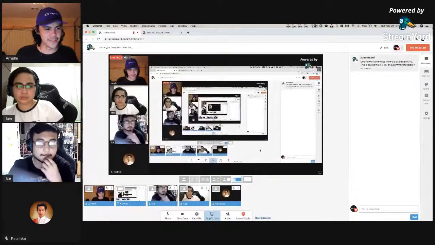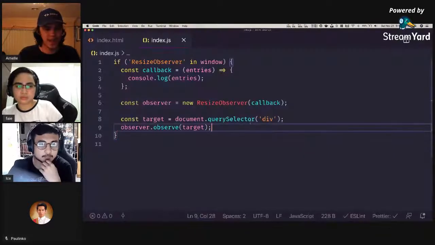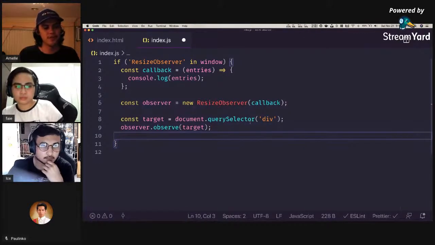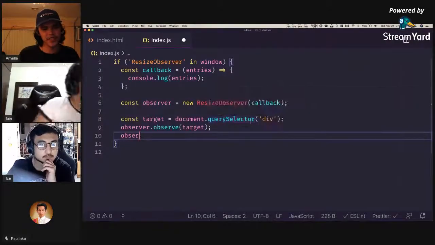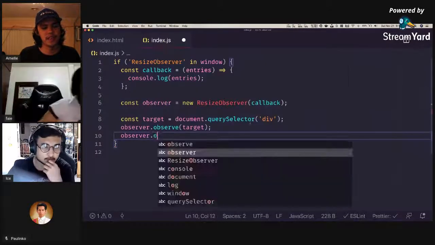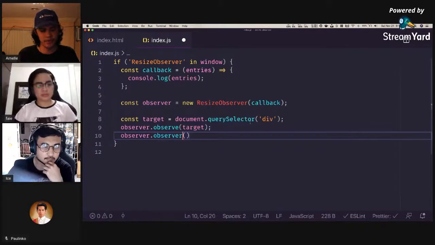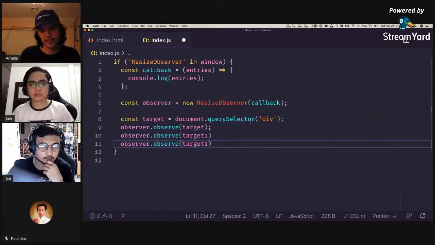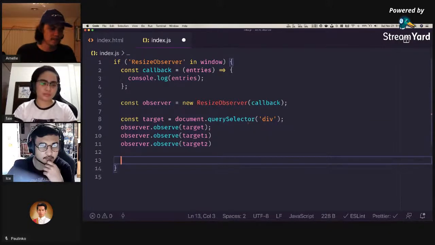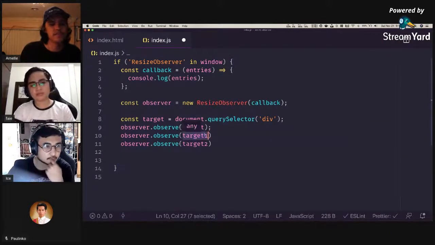Let me share my screen again. So using the same observer, you can call observe as many times as you want, using another target to observe another element. And for example, we don't want to observe target one anymore.